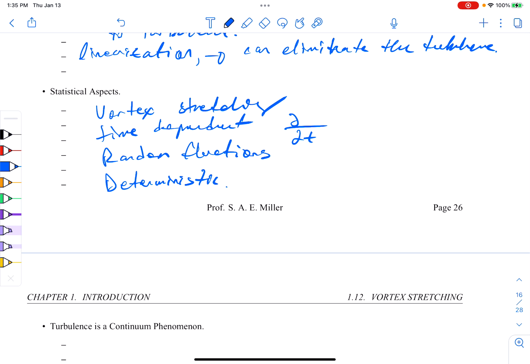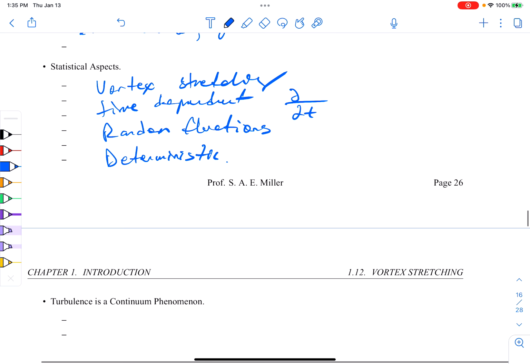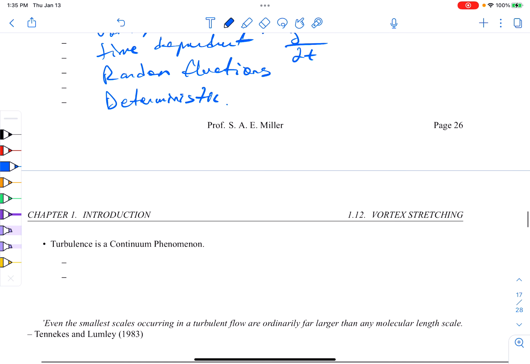You'd have to use maybe a stochastic form of the Navier-Stokes equations, or Monte Carlo methods, like building statistics into the equations. And this is something I've always had an interest in with people, because, we have a few more minutes, they would argue that the Navier-Stokes equations as a full set, if they're compressible, are already statistical because you're using the first law of thermodynamics. But the Navier-Stokes equations themselves, the continuity and momentum equations, are deterministic.